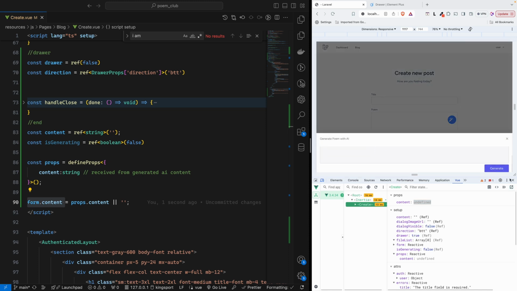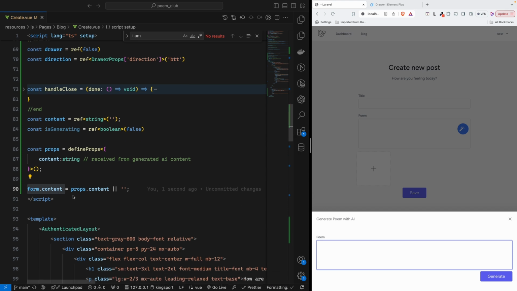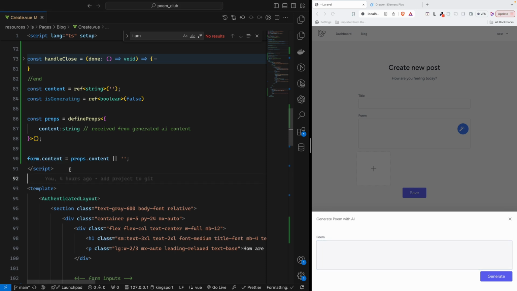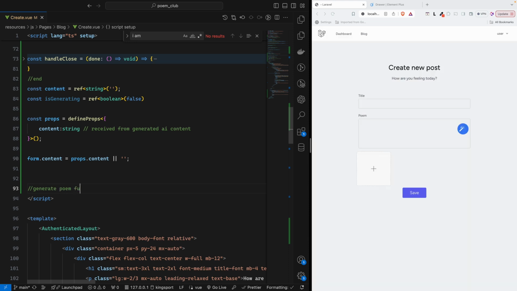Okay, in order to generate, let me create another function under here. We will create another function, the generate poem function.